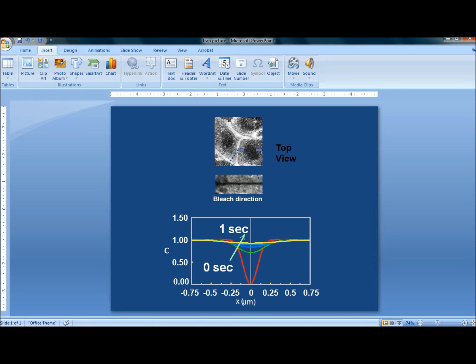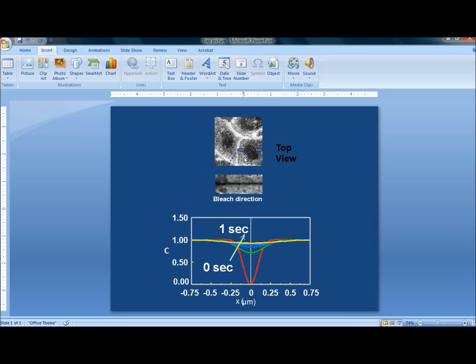The problem that I'm referring to is shown here in the picture. This experiment is done with cells grown in culture. These are endothelial cells, and these cells are about 30 microns or so wide, and they are high in the middle and low on the sides. The goal of this experiment is to find how quickly lipid molecules move around the surface of the cell, so how they move through the membrane. It's called fluorescence recovery after photobleaching, or FRAP, F-R-A-P.